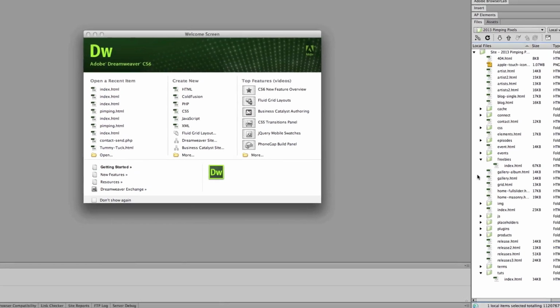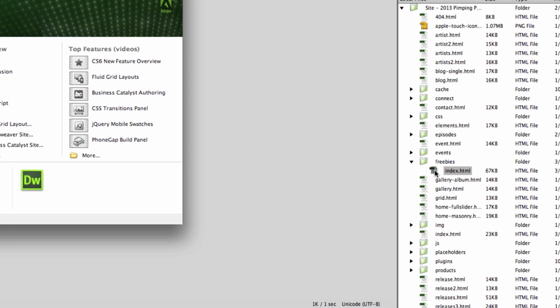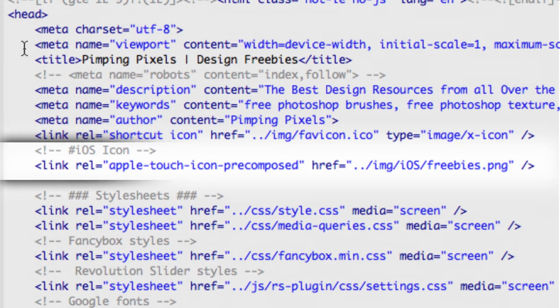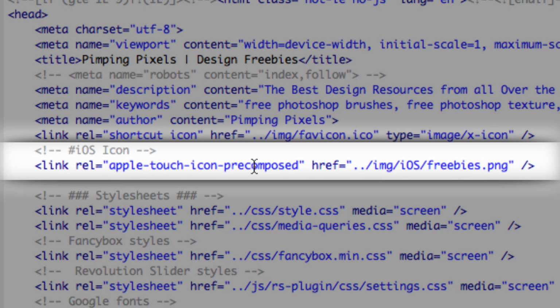Inside of Dreamweaver, just open up to the page of your website that you want to add the custom icon to. Then, anywhere inside of the head tags, just put in these lines of code that you see below. And where it says rel equals, you could either leave that as apple-touch-icon, or you could add that -precomposed to remove that automatic shine effect. And where it says href equals, you'll just want to put the location of your saved icon image.